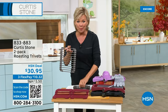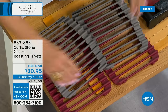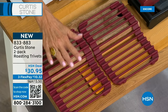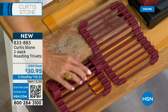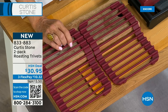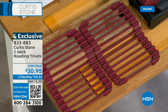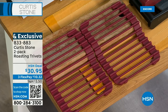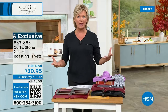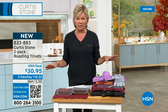It is the two-piece set, the roasting trivets. I have the larger ones. I was mistaken, because from a distance it looked like the larger size. These are so neat, that you're getting two and that they roll up if you're not using them. They look so fantastic in that 9x13 pan that we offered earlier in the show, that roasting pan. It does have a roasting rack, but these, love the fact that they kind of double duty for you there. And if you need to put that hot pot or serving vessel on a table that you don't want to damage, they're brilliant for that reason as well.